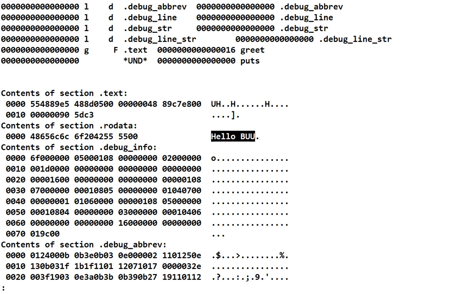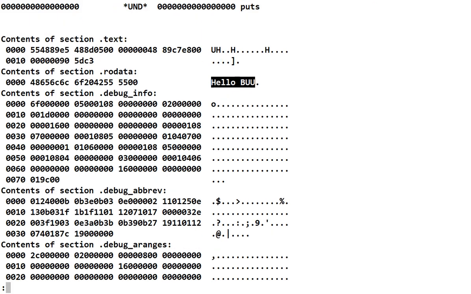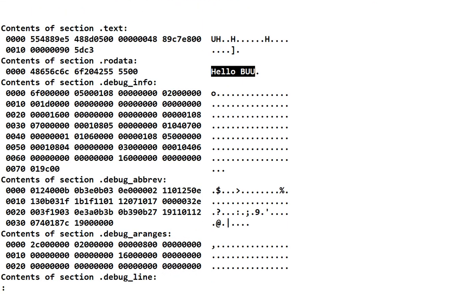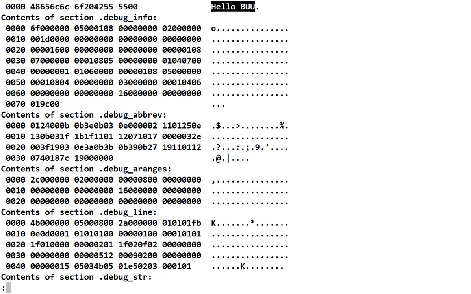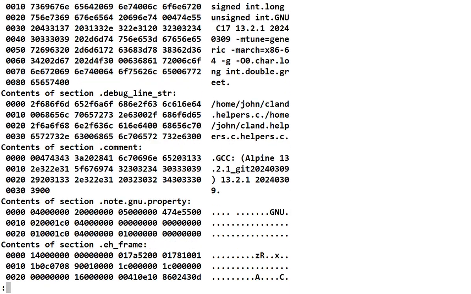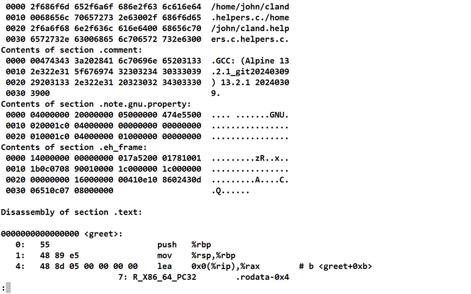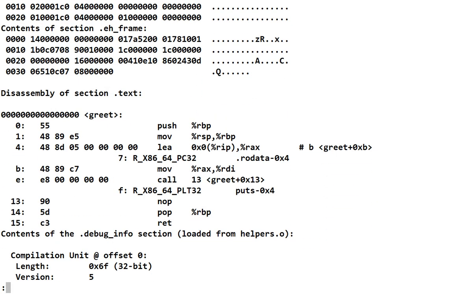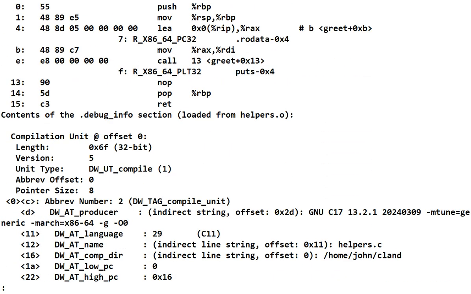It shows some debug information, decompressed. We don't have that warning anymore. It isn't decoded. They don't tell us what it means yet. But we also get this debug string, this debug line string. And if we keep going, it actually decodes the debug info section after the assembly.